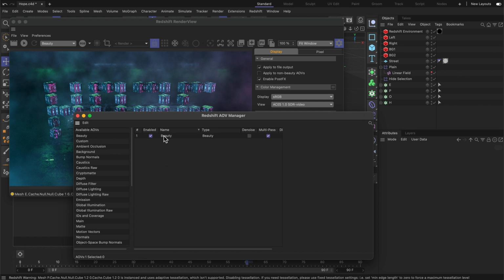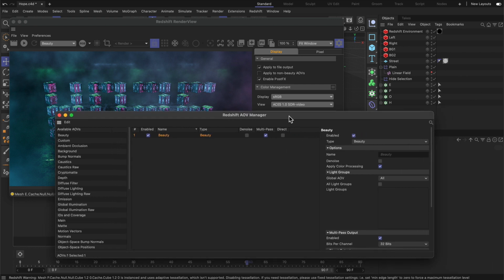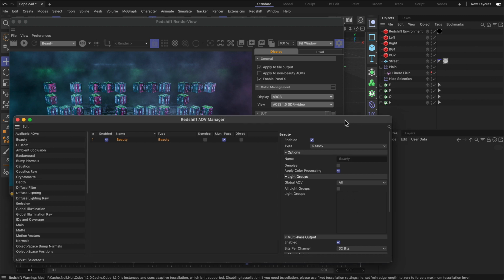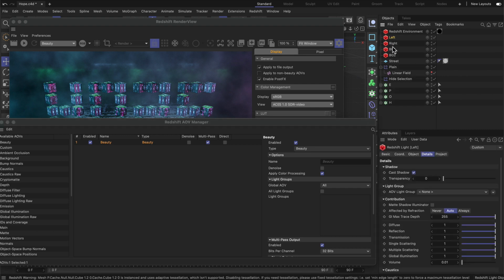And if we input that here and select it, maybe we should make this a little bit wider, you can see that we can define light groups. And those light groups have to be defined in the lights themselves. So let's start with the left light, and I'm going to show you where I can do that. You have to be in the Details tab, and then you can see the AOV light group drop down here. Right now we don't have any light groups. You can add a new light group either from here or from this drop down, new, and here we go. I'm going to call this left, hit OK.